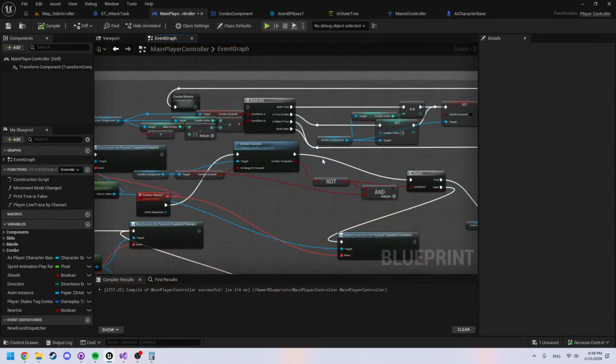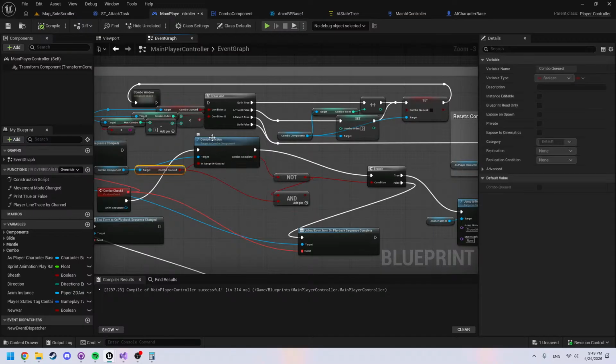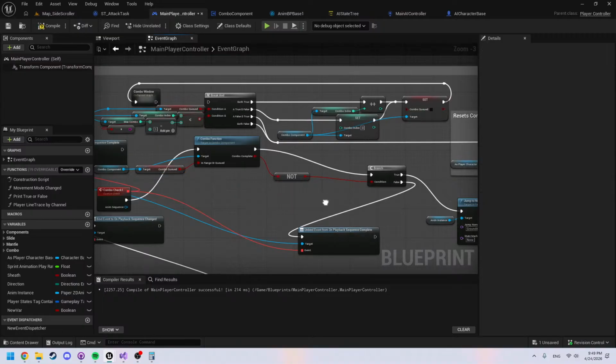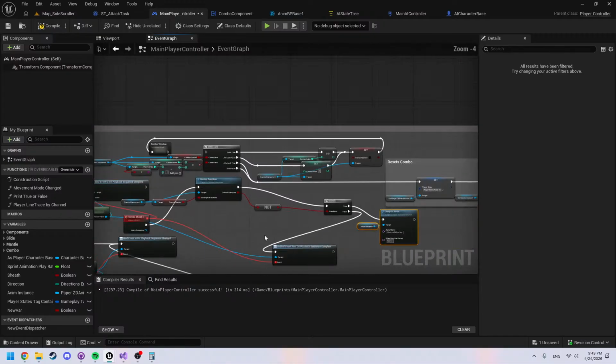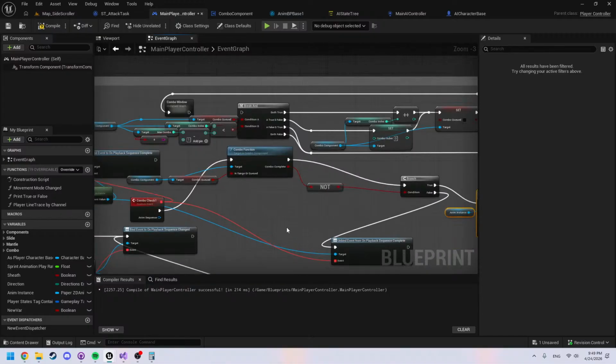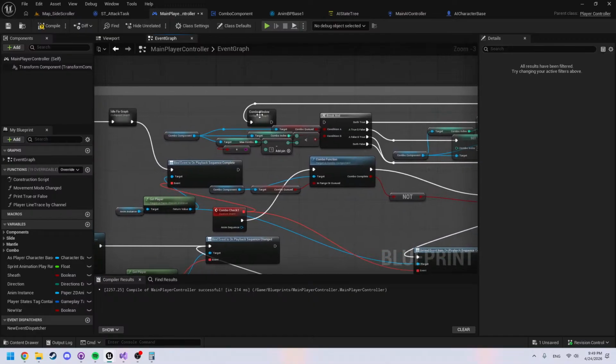Oh my gosh. Yeah, because I didn't need to check if it's queued because it already does a queue check. So that's a double unnecessary check. Oh my goodness. Do I like this more? I think I do like this more. It makes more sense. This combo window was a little bit complicated. Not entirely, but it kind of was.